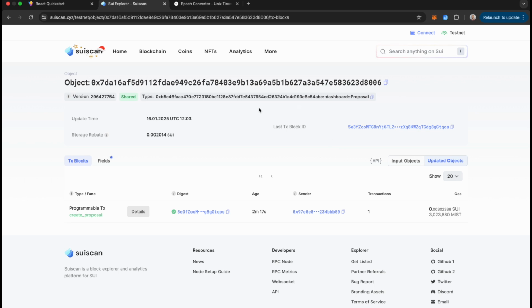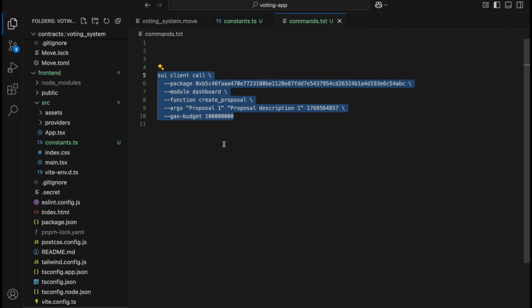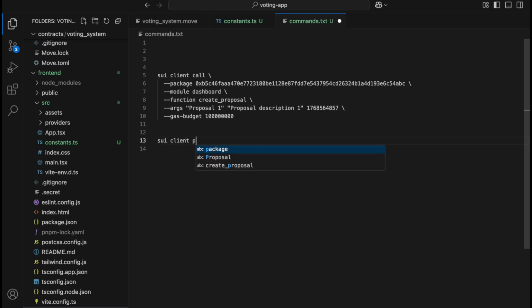Okay, let's try to create a second proposal. What do you think? Now I want to use a different command. Okay, a different command, and we will talk about this. Let's write it from the beginning. It will be better for remembering and practicing. Let's write your SUI client. Again, it will start like this, but it will have here PTB.